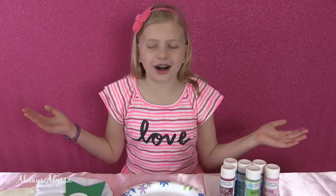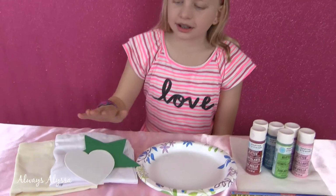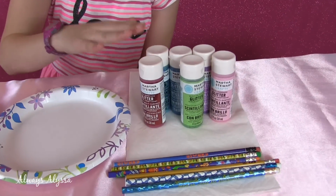This is a super easy craft. All you need is some tote bags, stencils, pencils, and paint. I'm going to be making two designs today, a star and a heart. I'm going to start with the heart.